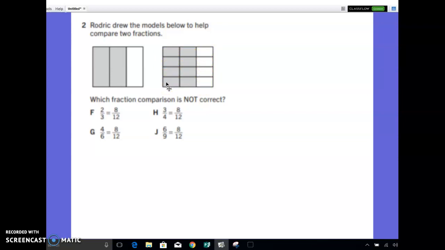Okay? So since it's divided into 12 equal pieces, this is divided into twelfths, and back to this rectangle, it is divided into thirds. The more pieces you have, the smaller they will each be. So twelfths are very small, and thirds are a lot larger because it's only cut into 3 equal pieces, while this one had to be cut into 12. Think about if you were sharing a pizza. Would you rather share pizza with 3 friends, you and 2 other friends, or would you rather do it with 12? You can definitely see you want to share with thirds because the pieces would be bigger.